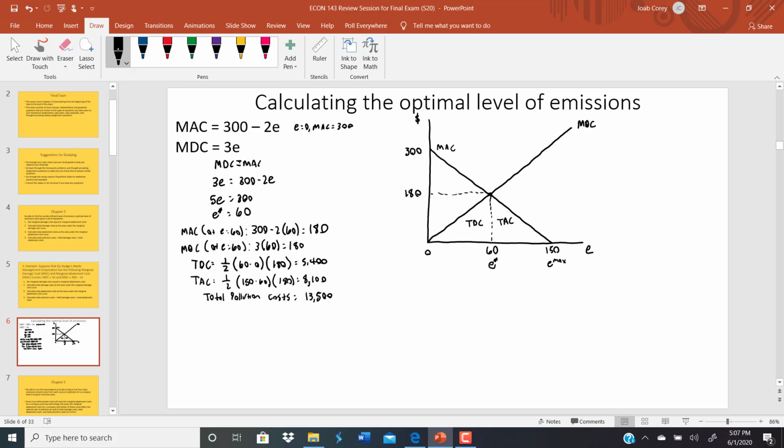Right, so that's kind of the first example of something you might have to do on the exam with regards to the new material anyway, and that is calculate that optimal level of emissions, the cost at that optimal level of emissions, and then figure out total damage costs and total abatement costs, and then finally total pollution costs by adding your damage costs and your abatement costs together. So that's number one here in our examples calculated out for you. So make sure you can do that on the test. Again, in case you get a problem like that, which you certainly might. We've gone over that a lot, and we'll go over it a little bit more. So you might want to expect a problem like that on the exam.